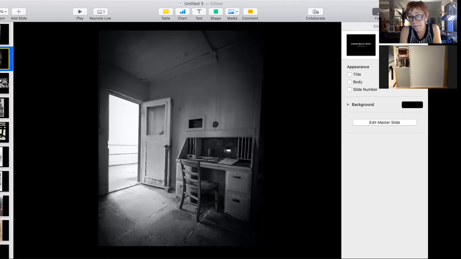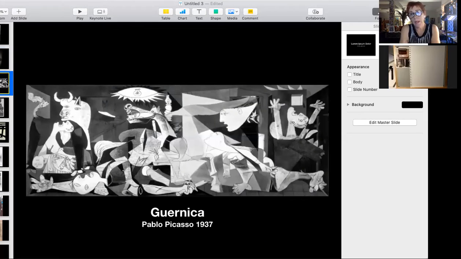So anyway, it's just something to think about, the link between how important color is with the subject matter and the mood. Now, here's a very famous painting, Guernica, by Picasso. Black and white. He did not work in black and white normally. This is kind of exceptional for him. But this was to depict this horrific Nazi bombing of this village in the Basque country in Europe in 1937, where many innocent people were killed. And he wanted to convey the horror of this. And he thought that black and white would take you into the feeling of what he was painting better than if he used color. And I think he's right.